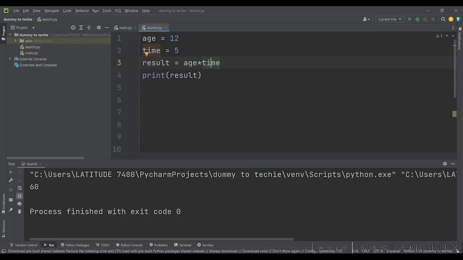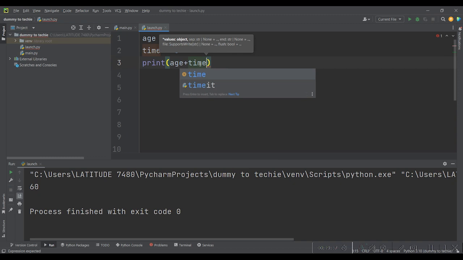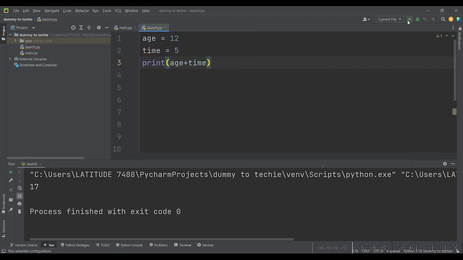So now we are going to start treating all the different operators you can use, at least all the very common ones that I use all the time. So let's start. I'll be using age and time as my two main variables to run all the operators. Let's start with addition. We already know what addition will do. Let me put everything in a single statement so that it's easy and fast. If I say age plus time, we know the answer. It will print out the addition, adding the two of them.